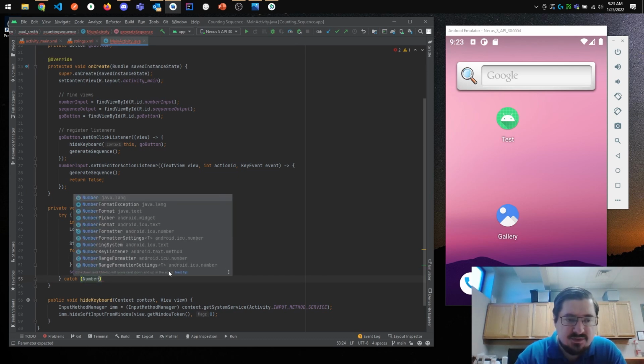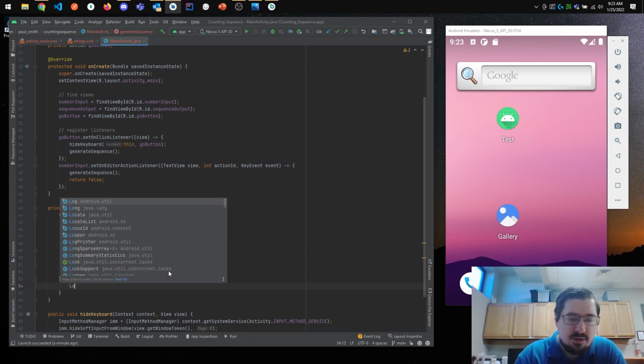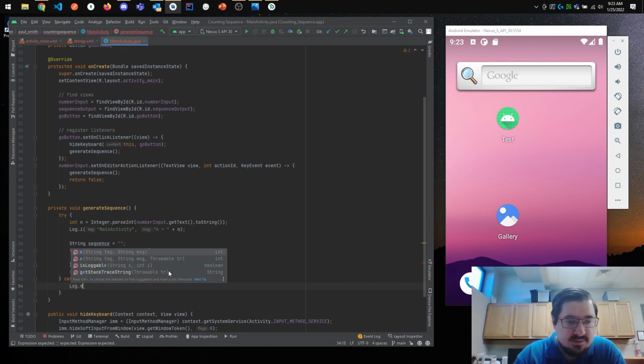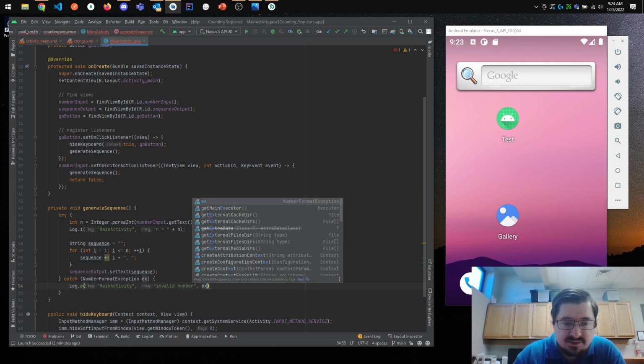Here we're going to catch the NumberFormatException, and when that occurs, I'm going to log it. So Log.e. We're going to say MainActivity is our tag, and our message is invalid number, and we're going to spit out the exception.